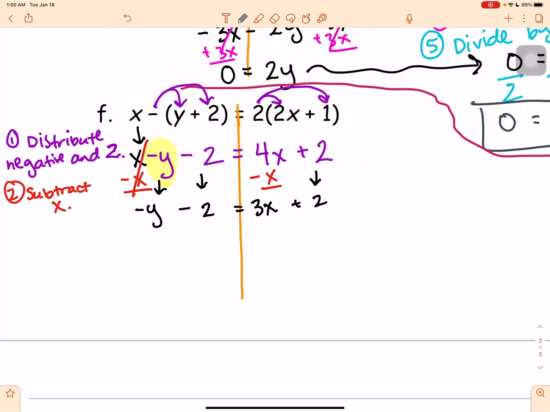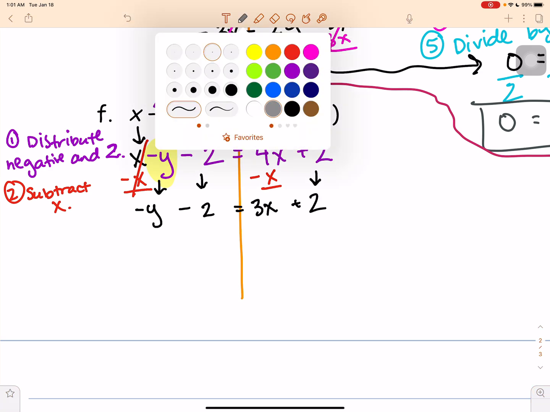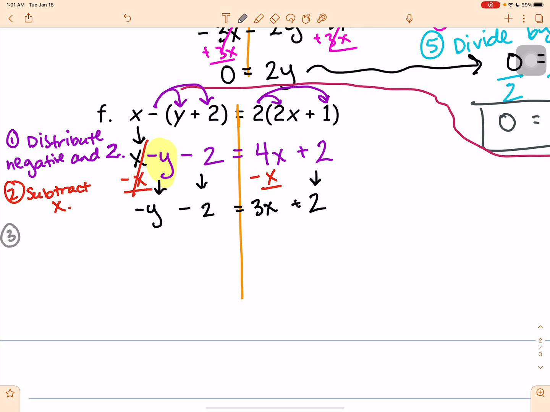Okay, so now the next step is I still need to get the y more isolated, and that 2 is in the way. So to undo subtraction, I need to add. So I need to add 2 to both sides. And that's this 2 here. I'm adding it to this 2 over here because that 2 does not have an x either. So I can combine them. So here I'm just left with negative y equals 3x. Just bring that down. 2 plus 2 is 4.